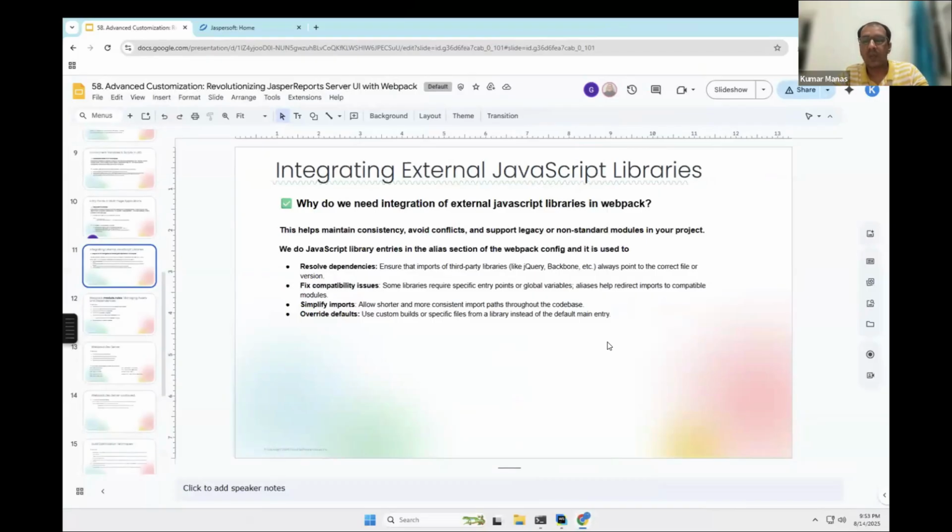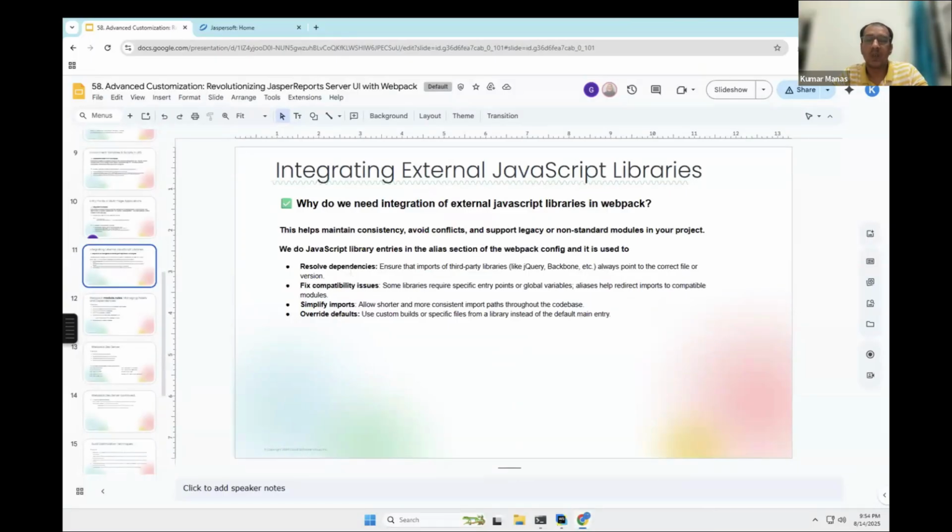As we know, most of the things are catered to by the package.json. We do the dependency injection, all the things. But why do we need to have some JavaScript library integration in the Webpack? There are a few reasons, and a few of them I have highlighted, like resolve dependency.